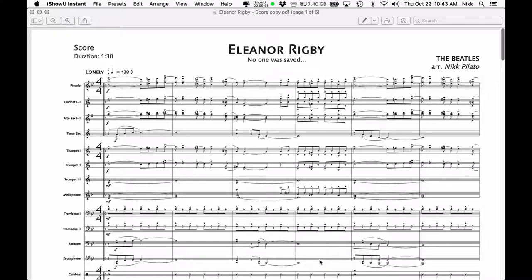While most drill designers can read music, not all of them can, so I can understand why a production sheet is important in some cases. A production sheet might also come in handy if you're writing drill without a score — for example, if you're writing drill to a recording. Ultimately, whatever method works best is what you should use. If you are a diehard production sheet person, then this tutorial is not for you.